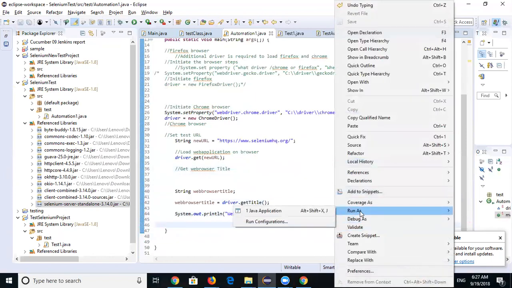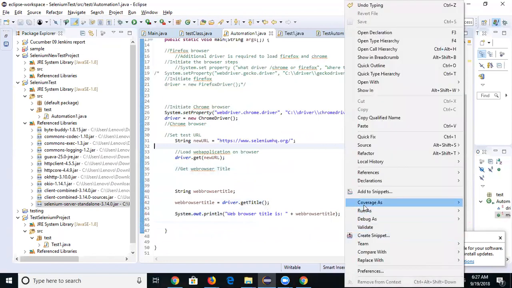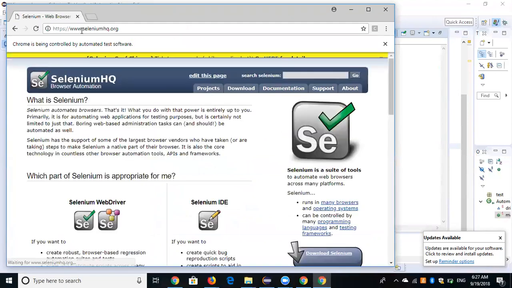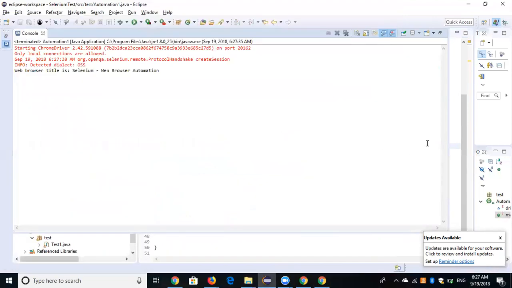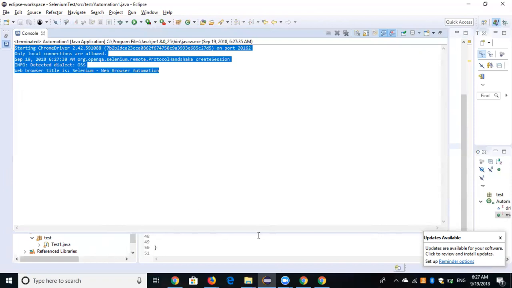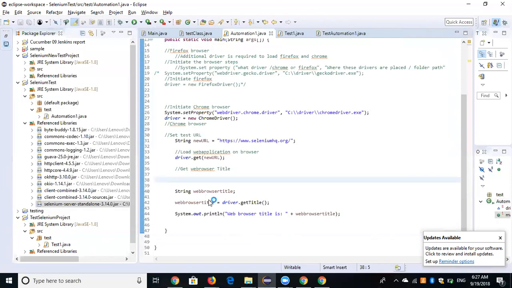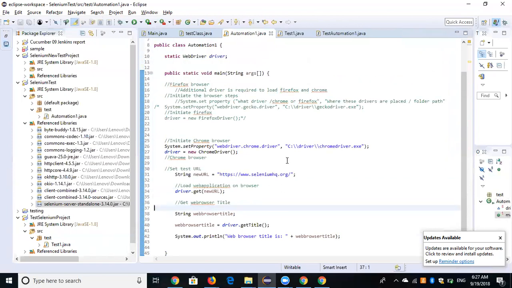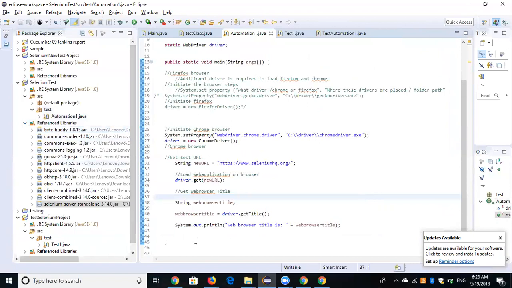So let's execute. This is going to execute on the Chrome driver, and we should see the output with the title. So it would have captured the web browser title as Selenium web browser automation, right? Right, so let's stop here. Please go ahead and try creating a small project from the video one, adding all the required packages, and get into this video to understand and bring the browser and perform a small test like this.